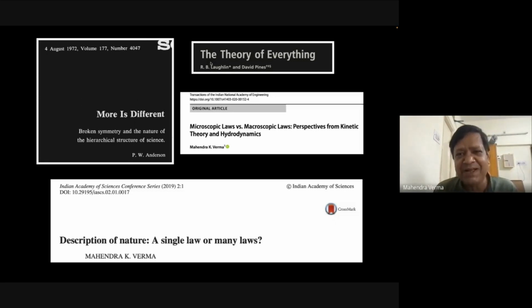And there's a nice paper by Laughlin, which is equally important, A Theory of Everything. But he's criticizing the theory of everything from the particle physics point of view. Now, I try to provide a similar description for hydrodynamics. You can start from kinetic theory, and there's a description, and then the hydrodynamic description, and there are contrasts and differences. That is about this paper, and there's a very short paper where I talk about multi-laws. So this is just a reference.